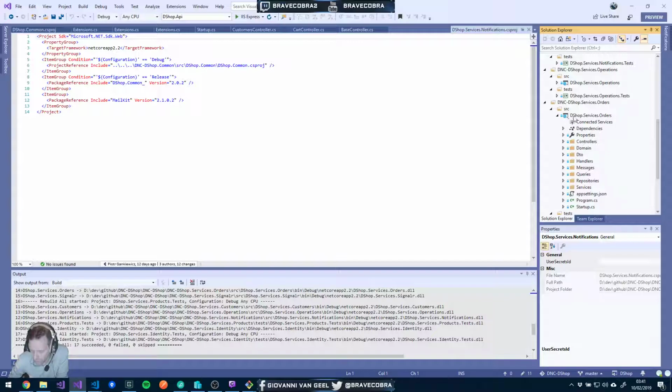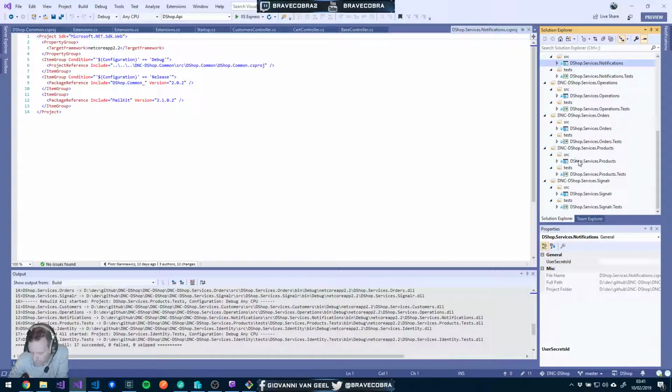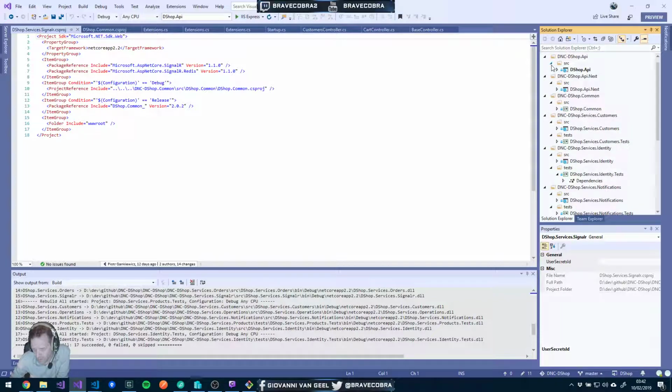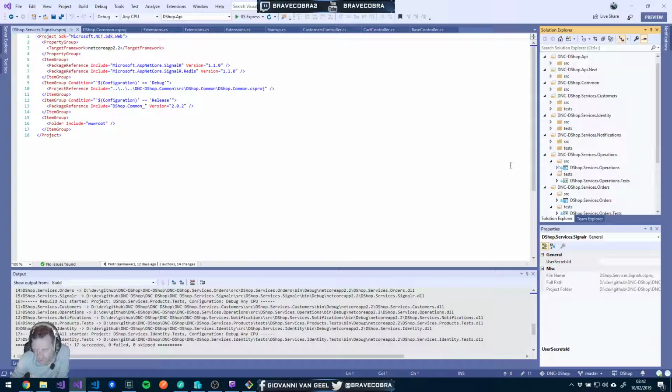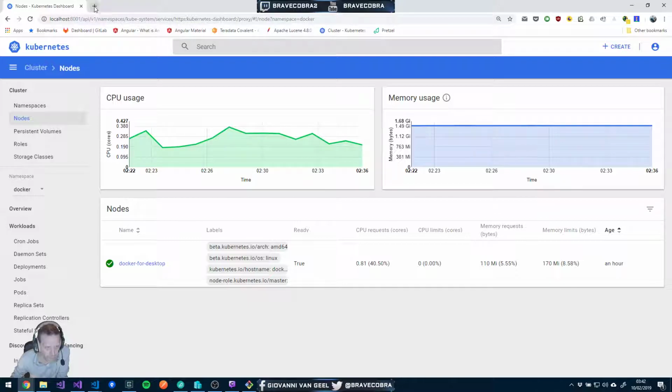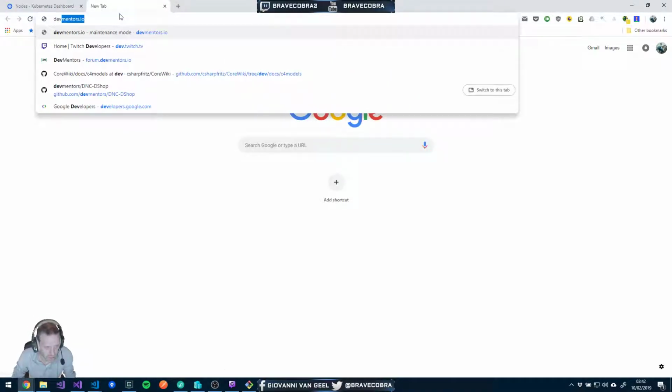We've got orders, we got products, and we got SignalR, and SignalR is probably to send a couple of events back to the UI and notify the user. I do know that they have more repositories than these, because as you can see, there is no front end to this whole thing. This is only the back end. And if we look at the, that's a Kubernetes test from earlier.